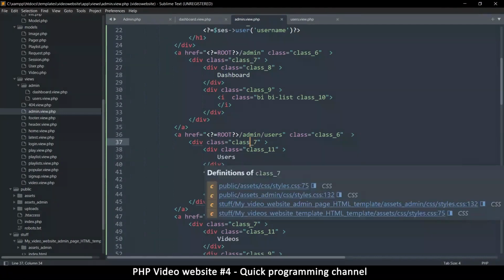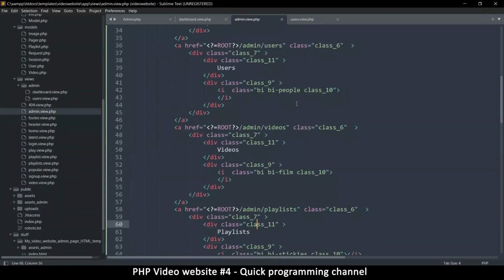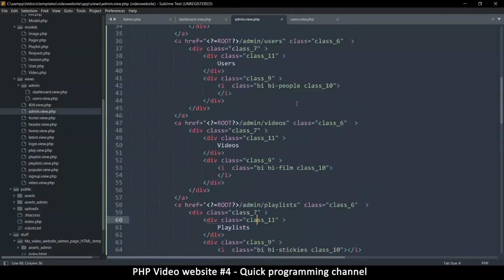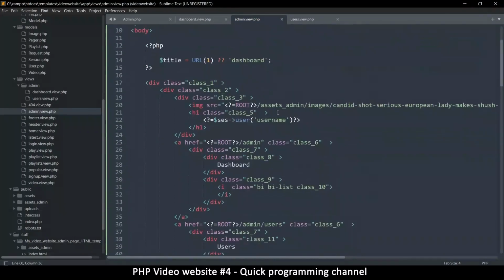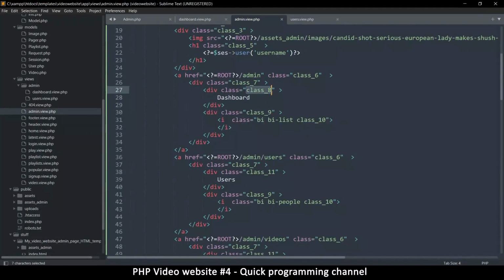So all these have 7 and 11, 7, 11. But the first one, the dashboard, has 7 and 8. So I guess 8 is the class for the active. Then 11, okay, it's the only one that's different. So we put that there. It means that's the class for the active link.